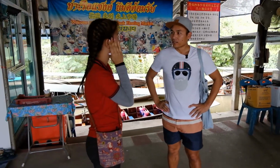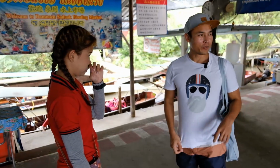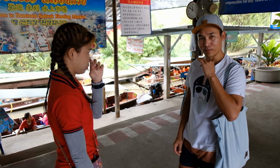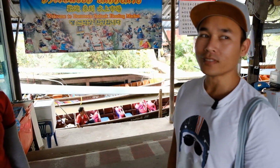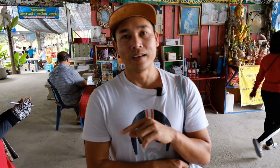Okay. Now just waiting for everyone, so we're going to go on a boat. It takes about 1 hour, but we're going to be circulating around the floating market area. So I think we'll try to get there before the markets are dying out. So waiting for our friends to show up. It's 2,000 baht per boat for 1 hour. If you want to do 2 hours, you pay 3,000 baht. That's a maximum of 6 passengers. And in 1 hour you can probably go around the floating market area.